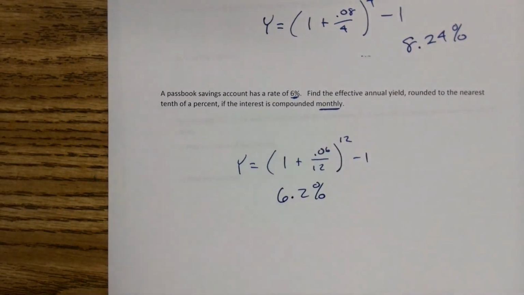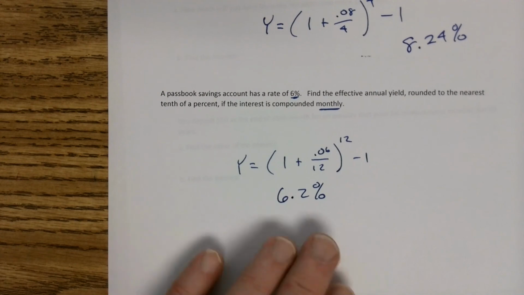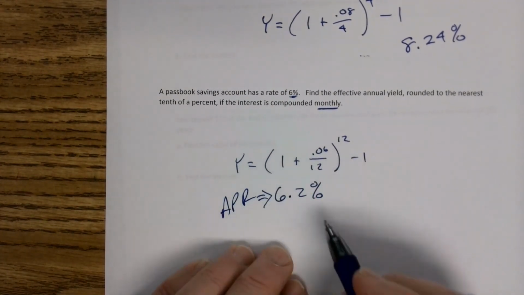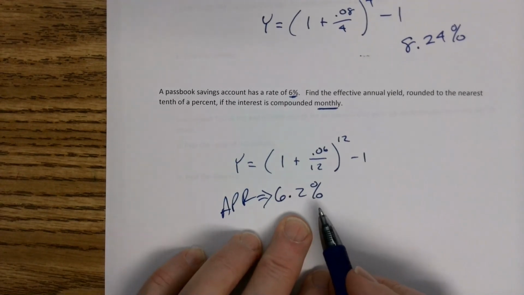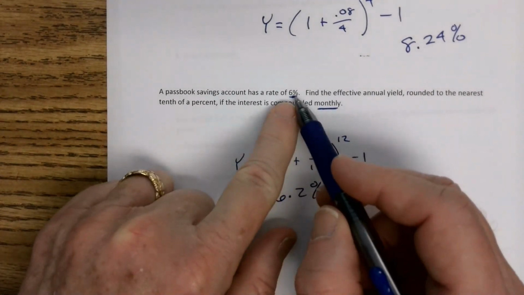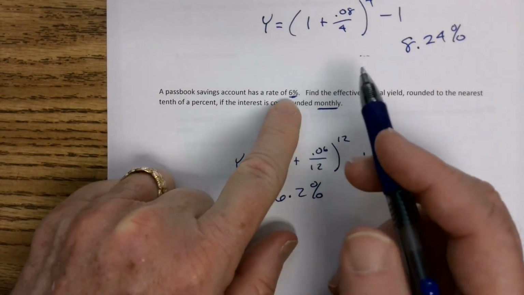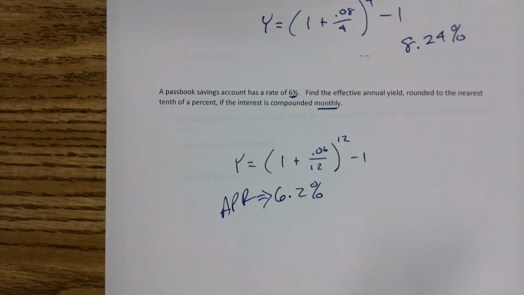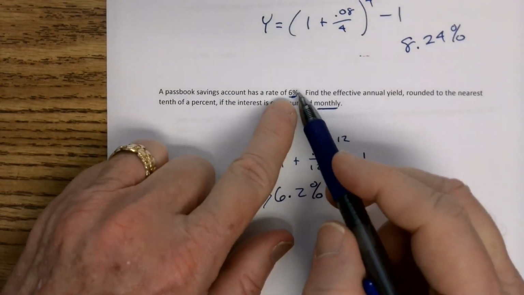So what is the bank going to do? They're going to say, hey, our APR is 6.2%, while they only give you a 6% rate. Just be careful, okay? That's all I'm saying. That 0.2 adds up. But really, you should already know that if the rate's too high.